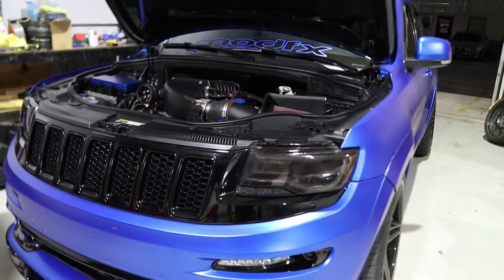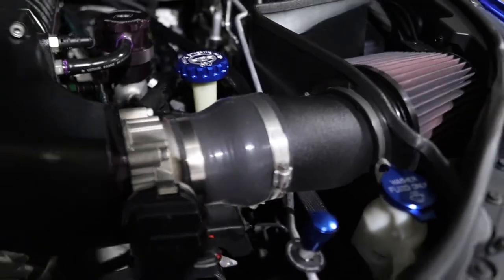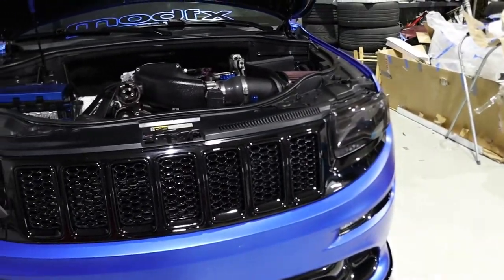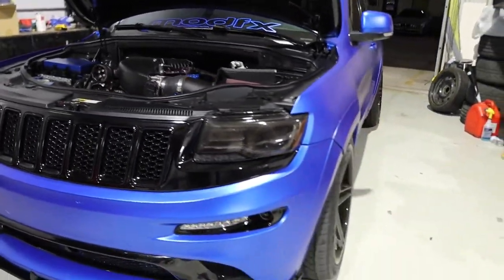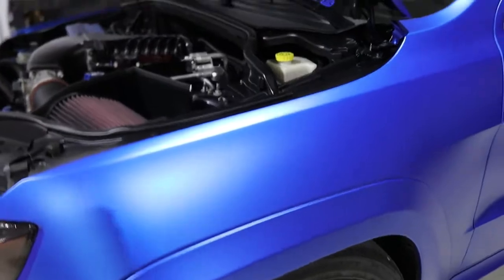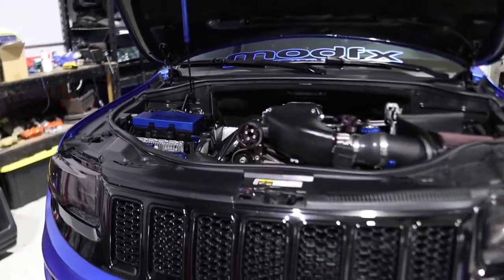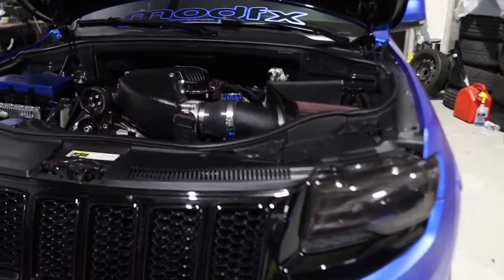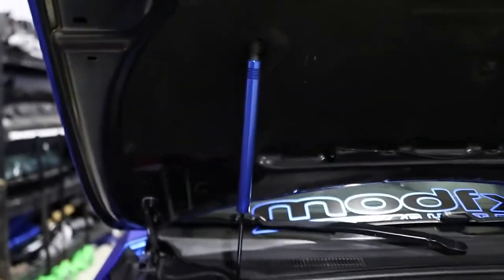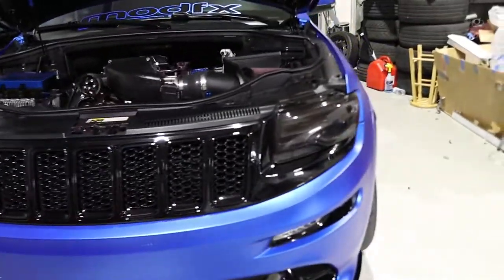Don't be like those people on social media calling me out on my stock throttle body — the thing fell off, so now it's all scraped up. I got to get that re-powder coated, and if I've got to get one piece re-powder coated, guess what? You've got to send the whole set off. So now I'm debating whether I should just change the whole color. That's why I'm trying to figure out what I'm gonna do with the Brembos, because whatever color I change the Brembos to, I might just put that underneath the hood. I pulled up to a car show, opened my hood to flex, and bam — it's just sitting there scraped up.